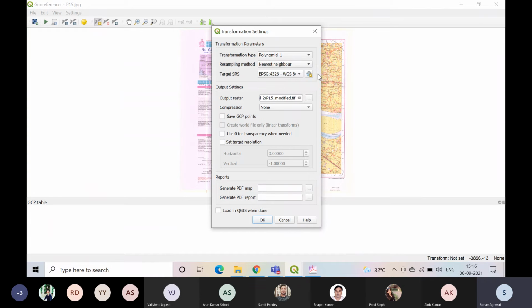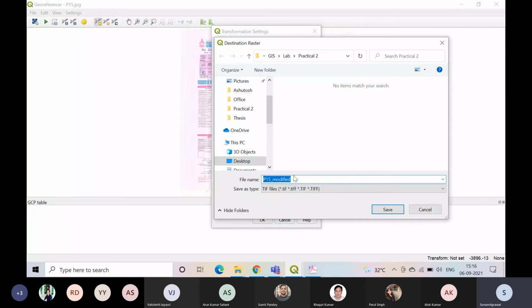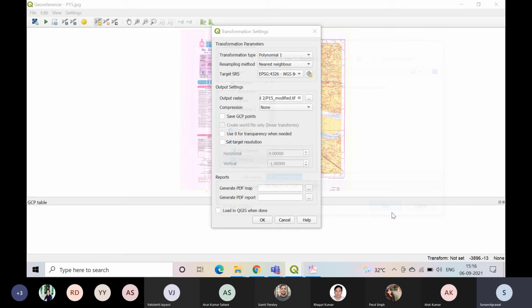Output raster means where you want to save your work. So I want to save it as T15 underscore georeferenced. Then click OK. So I have done the transformation setting.